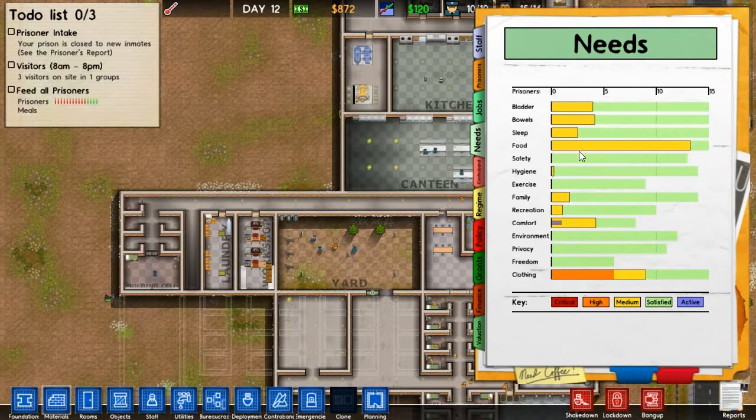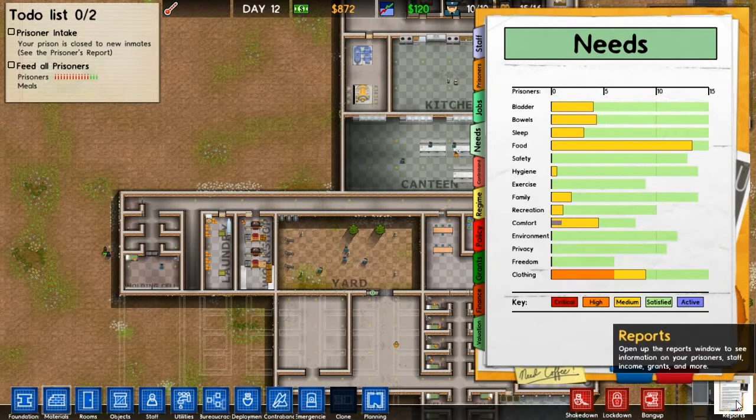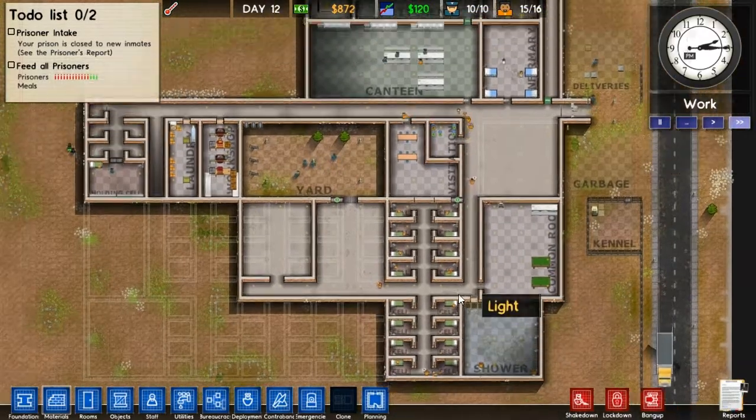Food's getting a little high, but otherwise they look like they're doing pretty okay. Clothing is still pretty high, but I think that's mostly because most of these guys are idiots and are simply not doing anything about clothing.